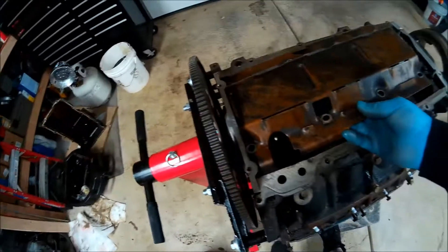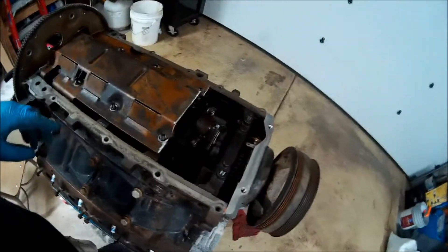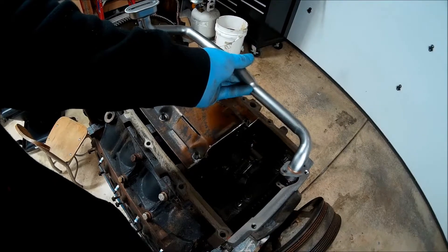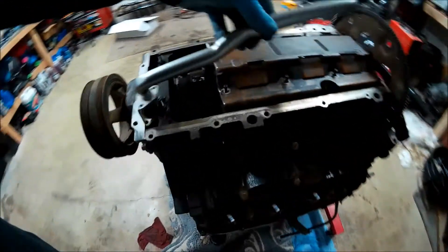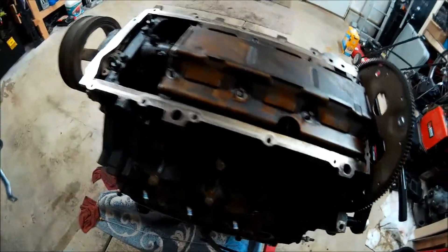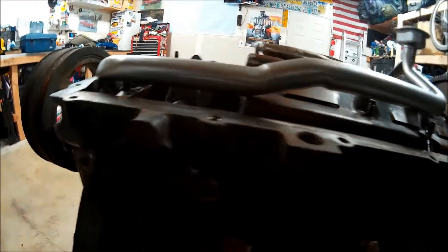Got our first cut on there. There we go. I'll probably deal with the dipstick - I'll have to get that out of the way. I got to get the pickup here. We're going to do a dry fit, rotate the engine, and make sure everything clears and that this little bend right here clears this. Let me get that dipstick out of the way and then check it out. You can see it's hitting right on the corner of that, so I need to trim a little more off that tray so it's not hitting. I'm going to take this back off and trim the corner of that tray and then it should be good to go.